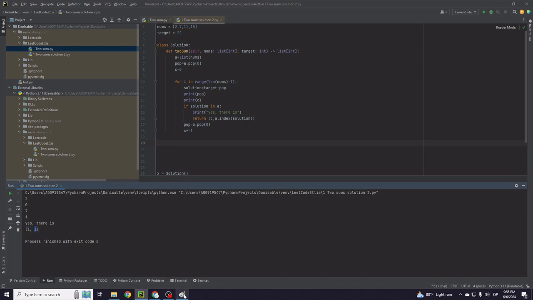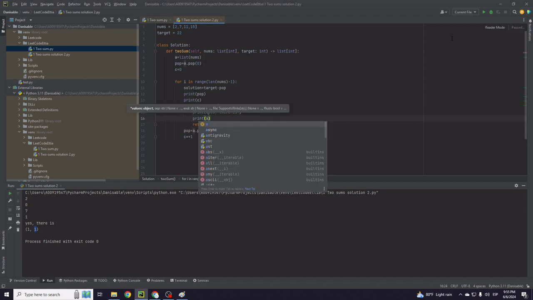Let's just print A here before the answer, because we have been modifying the list. Now the number 1 it found the solution here, so this is the index 0 and this is index 1.